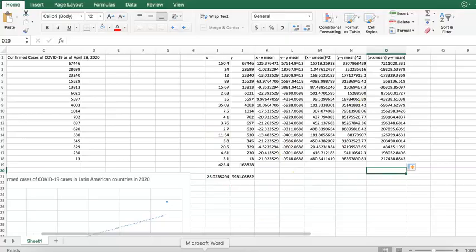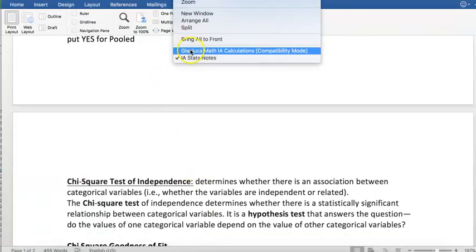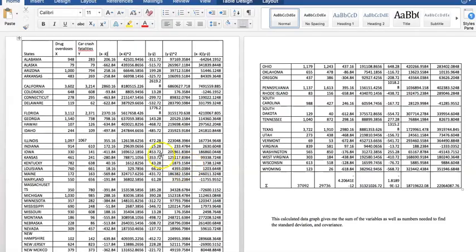And what does that look like when you transfer it over to your Word document? Let me see if I can find it for you. So this is basically what it would look like in Word. Here are the states. Here you would label what the x and y values are. Then you have x minus the mean of x, squared, y minus the mean of y, squared, and then the covariance for those of you doing correlation.